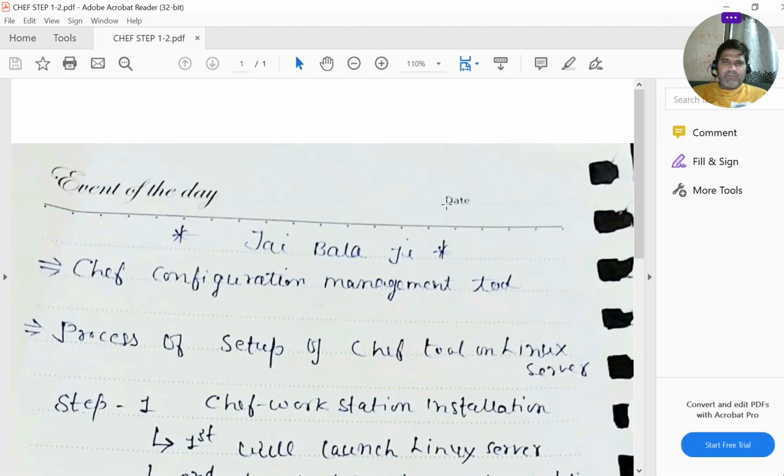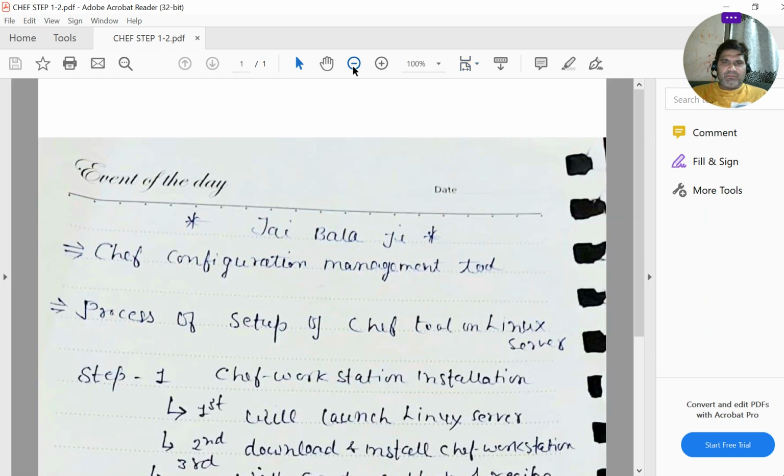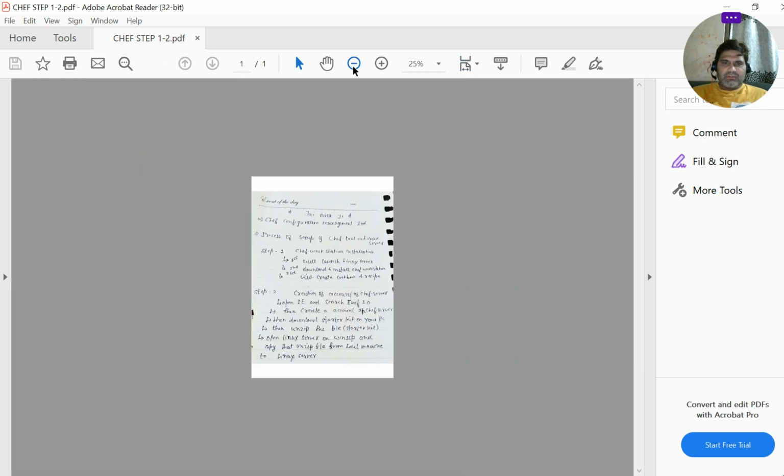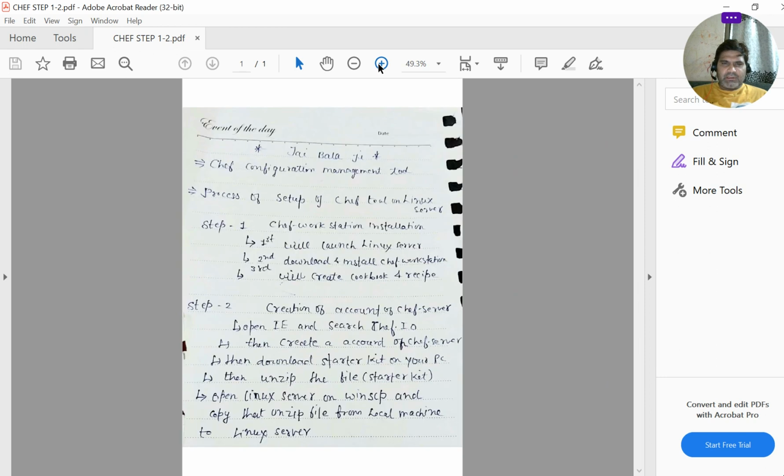If you see my shared screen, you can see it is written: Chef configuration management tool, process of setup of the Chef tool on a Linux server.